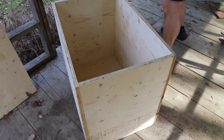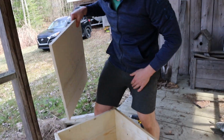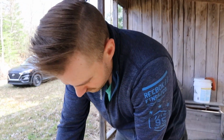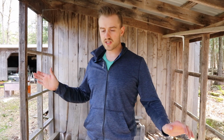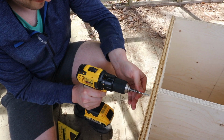Oh my god, we almost have a full box, guys. This is exciting. All right, so now we've got to put the middle part in. So we put the middle piece in, so we have to screw that in, right? Yeah, now we're going to measure to make sure it's completely even on both sides so that we can drill the pieces properly.